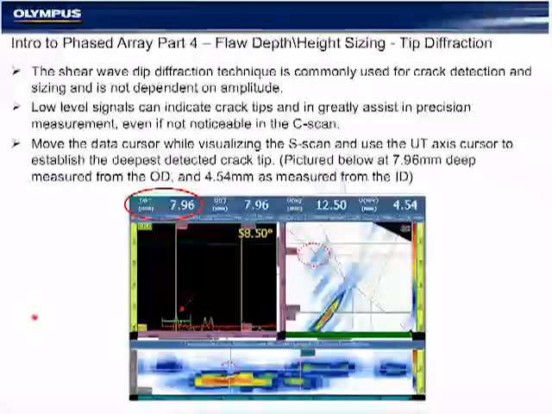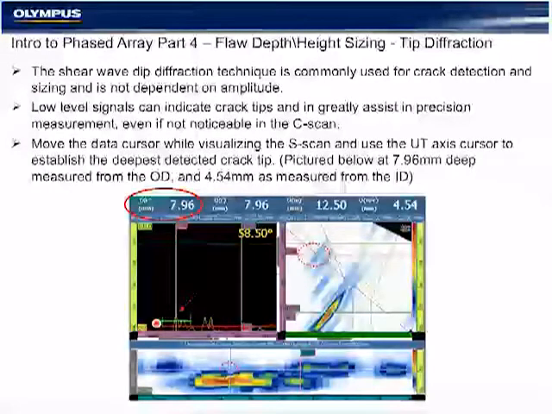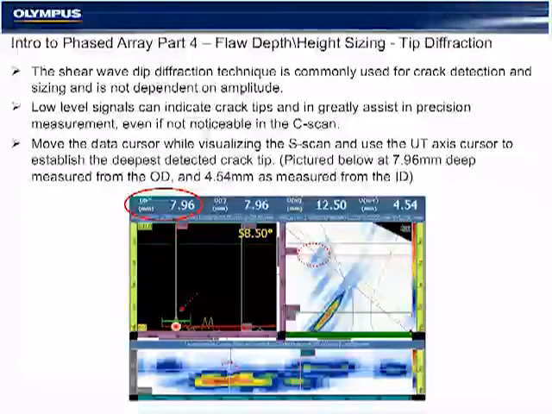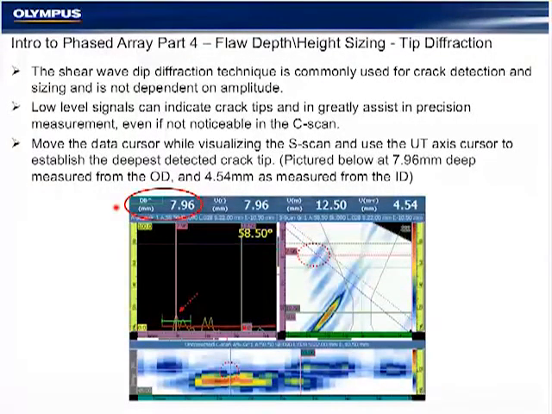So in our depth and height sizing, we're going to use 2 cursors. We will also use gate data for the depth reading. So for the DA reading, it's going to take the gate information, it's going to take the max peak within the gate, and in this case, we're looking at the DB reading, which is associated with gate B, green. There's another reading, DA, associated with the red A gate.